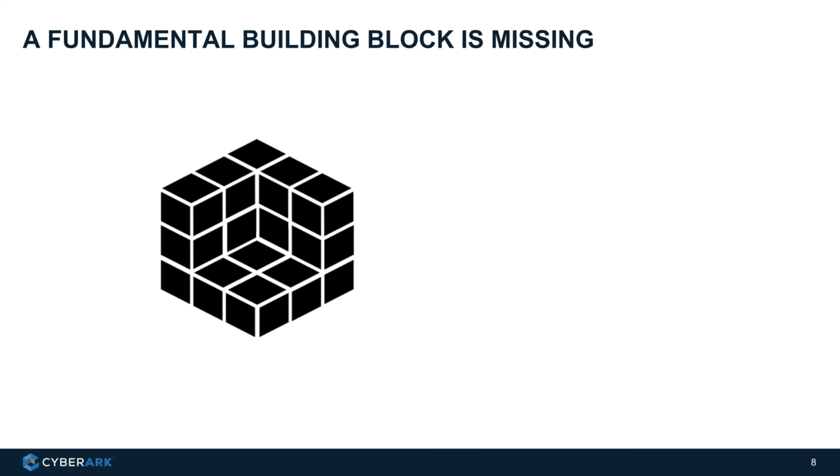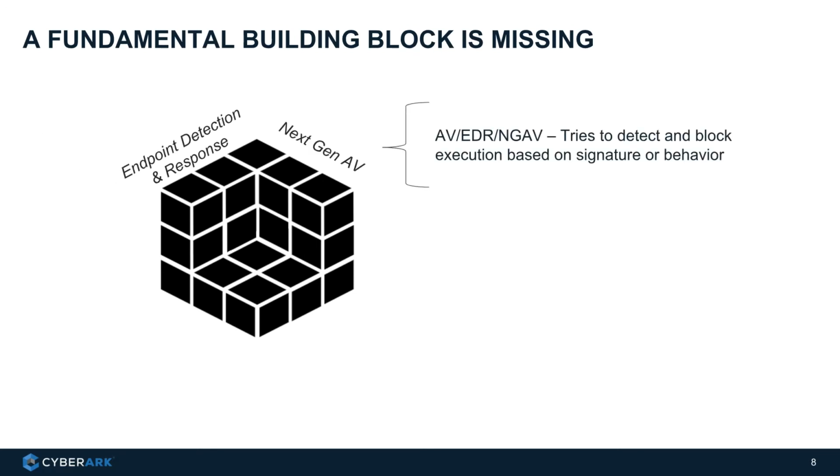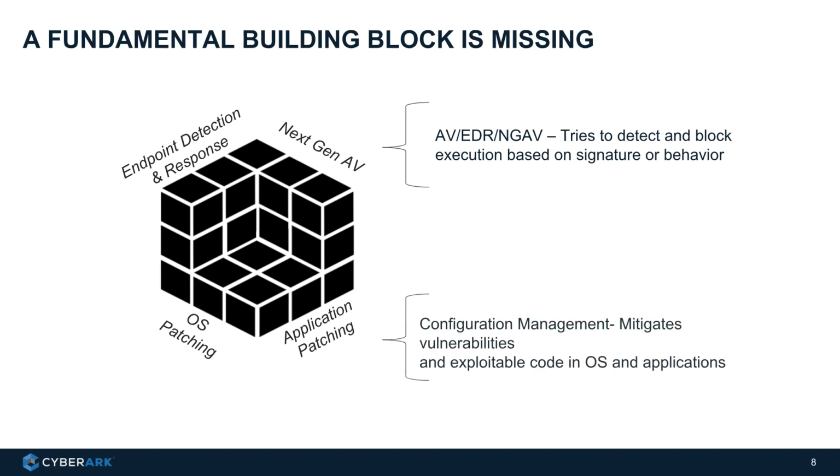All right, so how do we go about fixing this? How do we go about helping customers and clients to be able to remove local admin rights, which I think at this point we've done a really good job of establishing that that's the right thing to do? Well, today we have tools that we can use to do things like detect malware on an endpoint system, and it's going to use things like behavioral analytics to do that. So does it walk like malware? Does it talk like malware? Based on those types of identifiers, we can say with reasonable confidence that, hey, this is most likely malware. Let's flag it. Let's stop it from doing what it's trying to do.